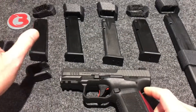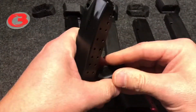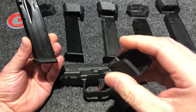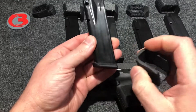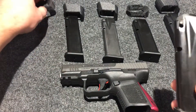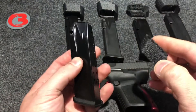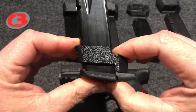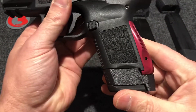As I mentioned before, the firearm includes a 12-round mag as well as a 15. The 15 comes installed with a big base plate. To use the 15-round sleeve I provide, you're going to have to take that base plate off and install the flat floor plate that comes in the box from Canik when you purchase it. So let's go ahead and show you the sleeve now. This is the 15-round sleeve specifically made for the 15-round that comes in the box when you purchase the firearm.